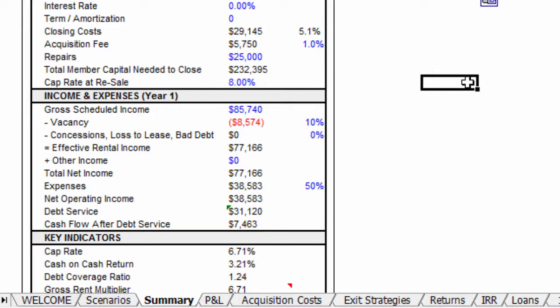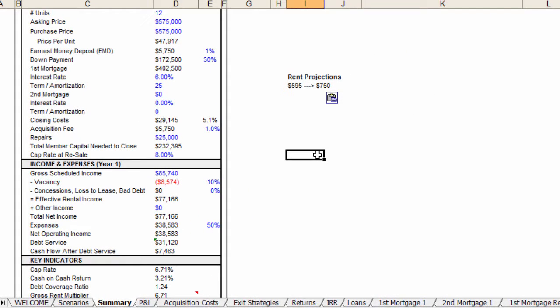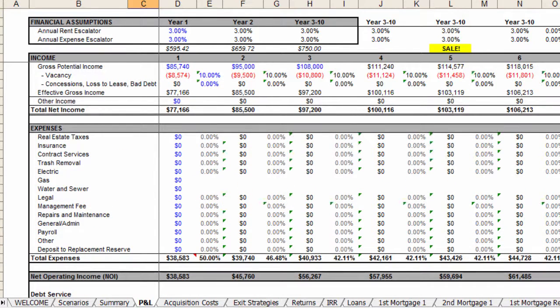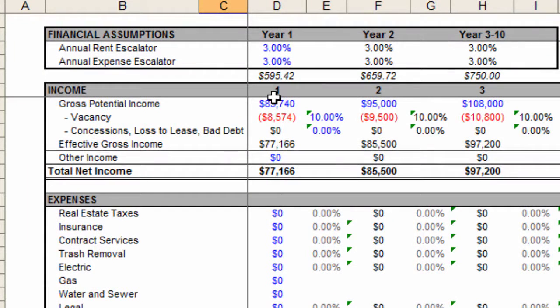Now, as we talked about, if you have a value add deal, you are going to try to increase income and decrease expenses over time. And the way you do that in this model is you click on the P&L tab. This gives you the 10-year profit and loss projections. And by default, your rent goes up by 3% and your expenses go up by 3%. And it takes your first year that you put in your summary tab and simply calculates that through year 10. But as you can see here, what we've done is we've overridden the rent. So in year 1, for example, the average rent is $595, and we're going to say that it takes us 3 years to get up to that target of $750. So each year the rent is going up a little bit. I'm going to override this model here.